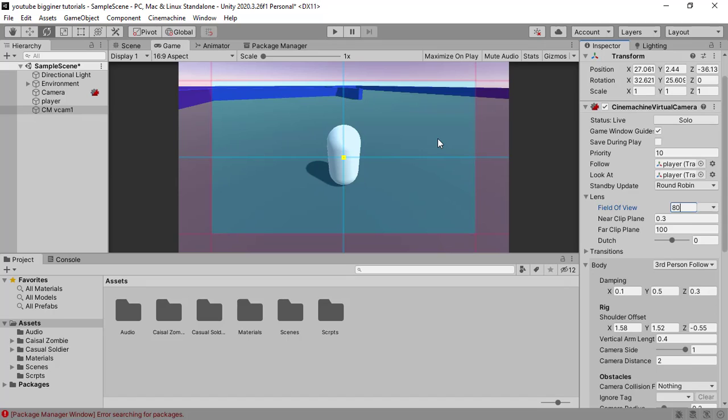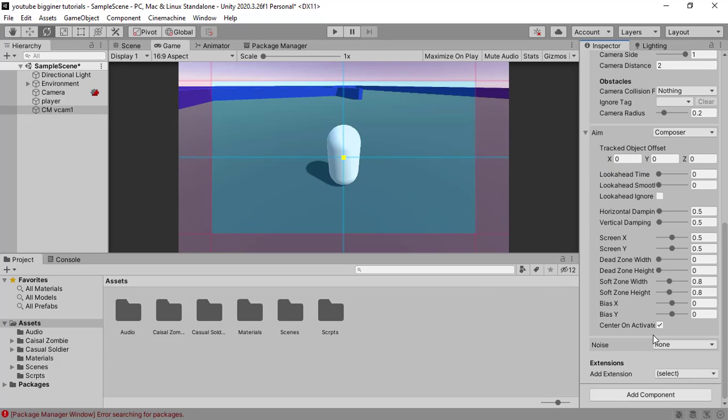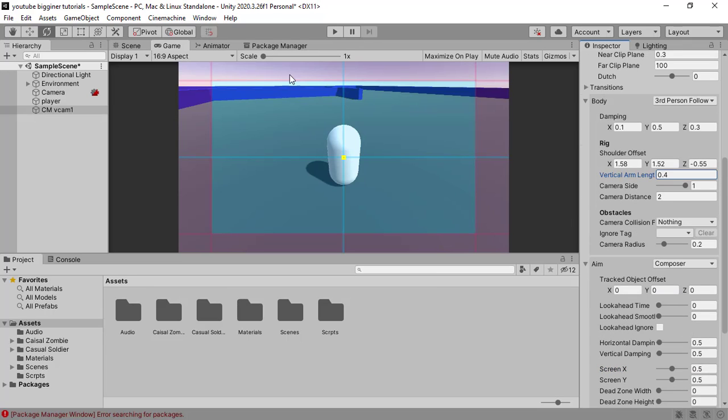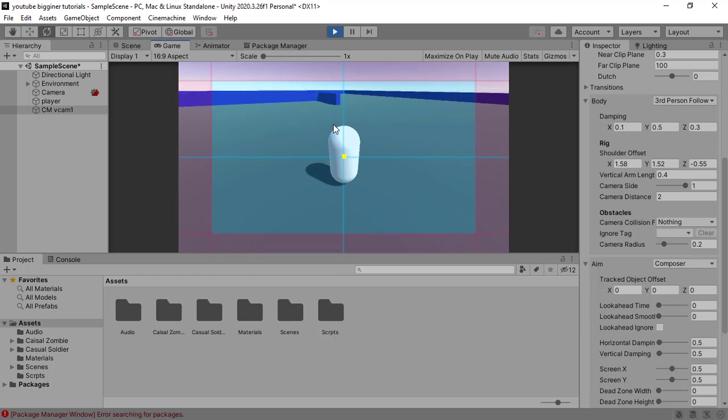It's better. Like I said, in this video we're going to create a super simple camera follow. There are lots of features and other stuff that you can use for your camera, and you can even create a 2D camera for your 2D game. But in this case, I think it's perfectly fine, so let's play it and see what will happen. As you can see, the camera will stop smoothly and it's perfect.